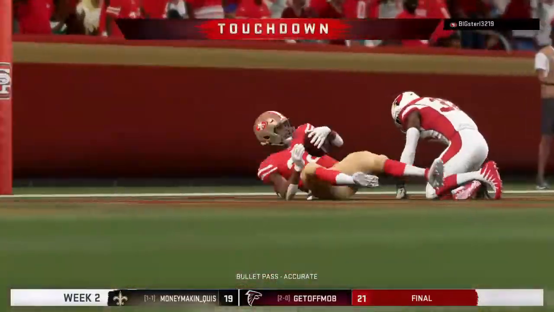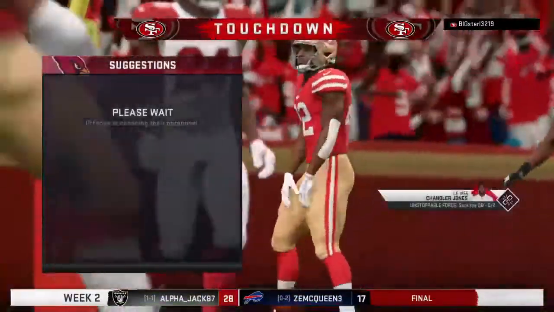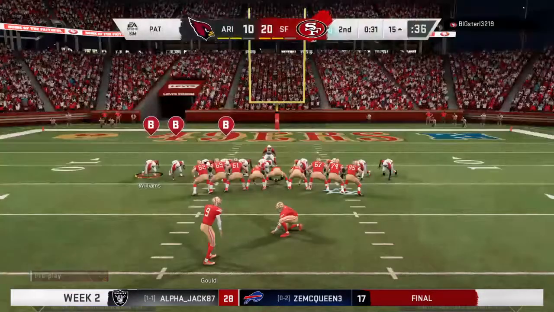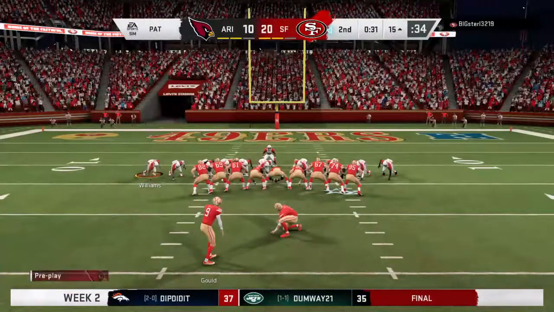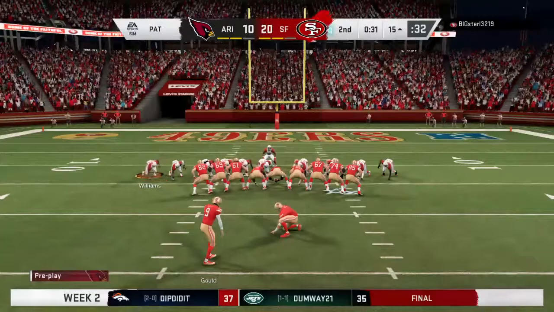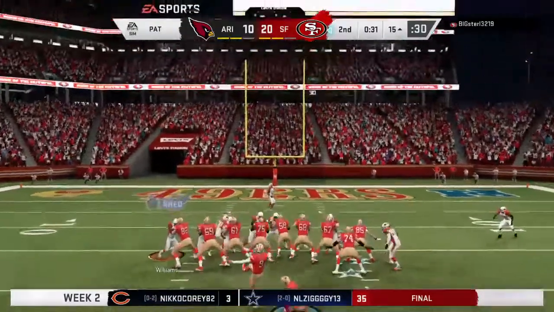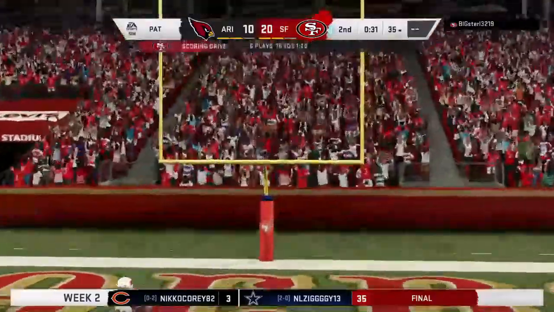Garoppolo, and it's complete. In the end zone, touchdown 49ers. Jimmy Garoppolo with his 2nd touchdown pass of this first half, and the Niners are able to stretch their lead. Heck of a start to his season. He had 2 touchdowns in the opener last week, another one here in week 2.